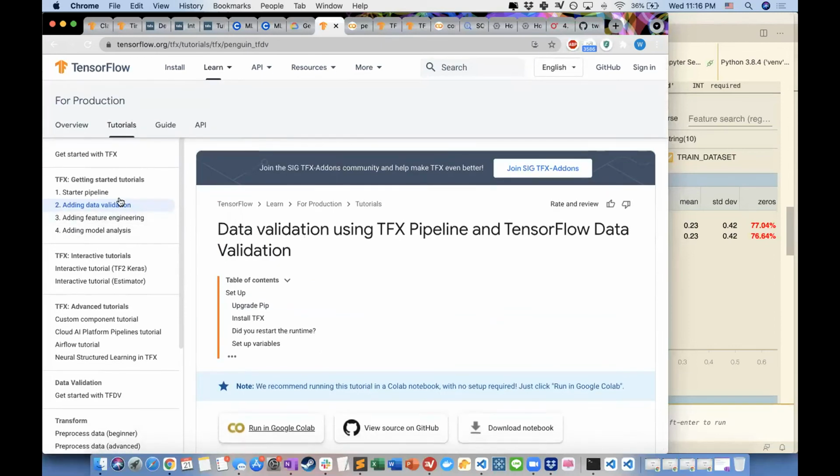It does cover one simple pipeline, and data validation and feature engineering and model analysis. So it covers about three components in detail.